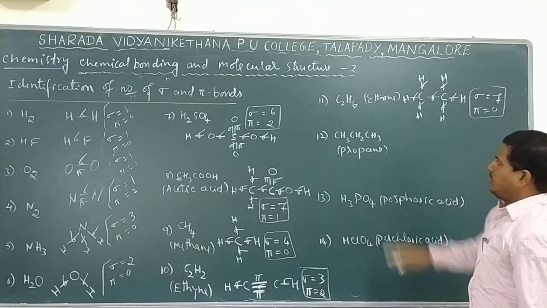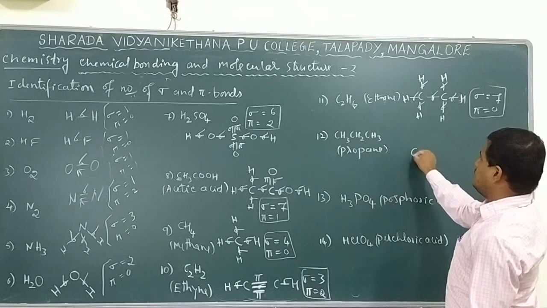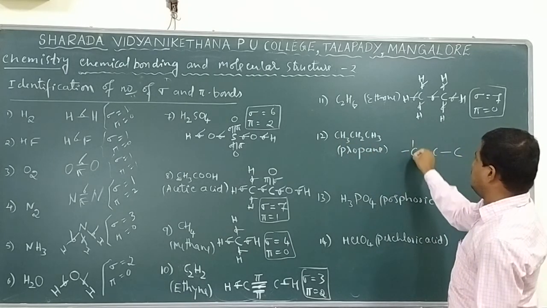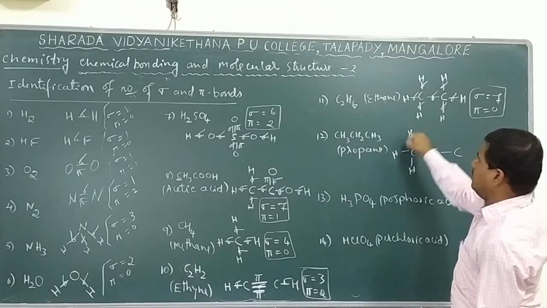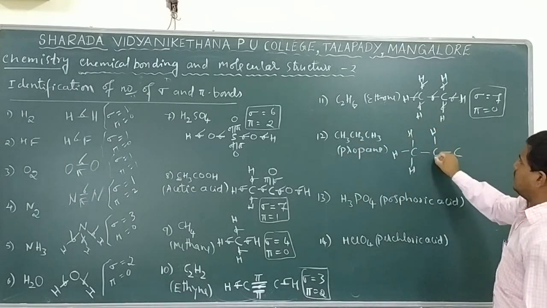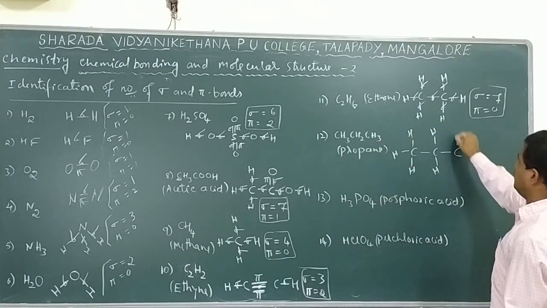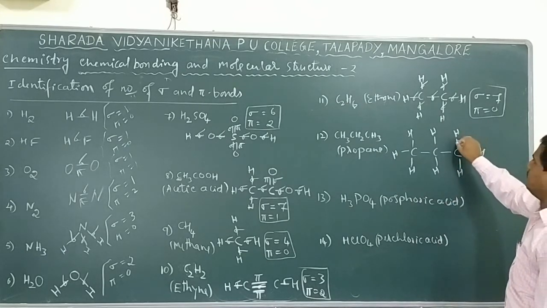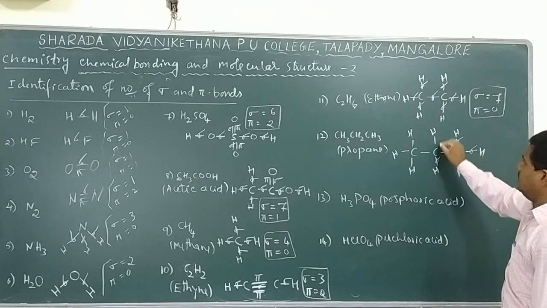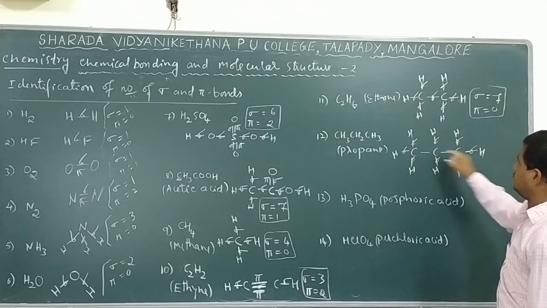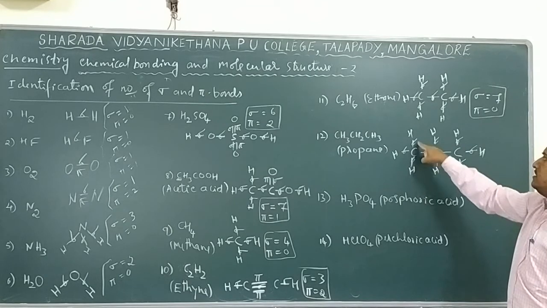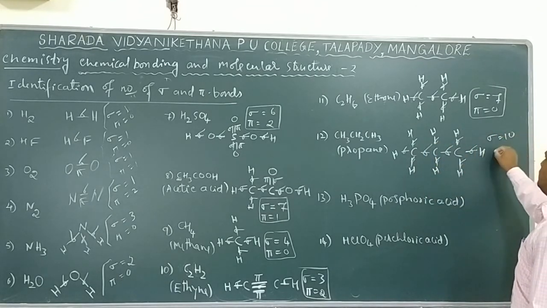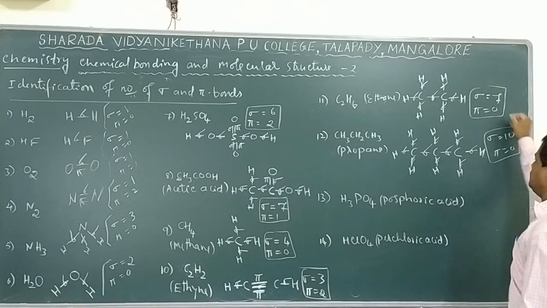And then in the case of propane, if you write the structure of this molecule completely, there are 3 carbon atoms, and to this carbon 3 hydrogen atoms are present, and to the middle carbon 2 hydrogen atoms are present, and on the remaining terminal carbon atom 3 hydrogen atoms are there. Can I count the total number of sigma bonds present? Here it is observed that 3 plus 2 is 5, plus 3 is 8, 9, then 10. So the total number of sigma bonds is 10, but pi bonds are found to be 0.